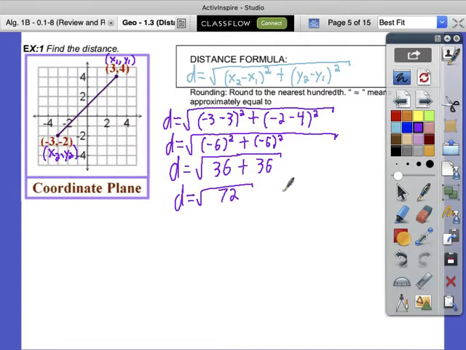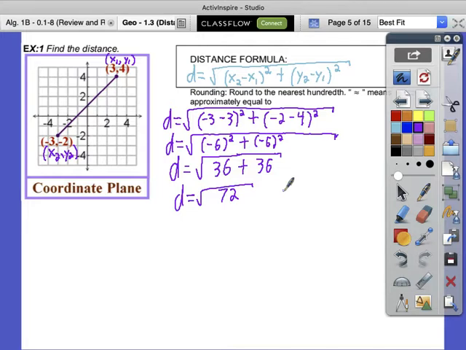Now, do you guys know what the square root of 72 is off the top of your head? Okay, it's a little bit over 8. Okay, we'll talk about it more, but do you guys know exactly what it is? No. Now if I said the square root of 64, would some of you know? Yeah. What is it? That's 8. Okay, now if I said the square root of 81, would you guys know? 9. 9, okay. But if I say the square root of 72, we wouldn't know because 72 is not what we call a perfect square, okay?